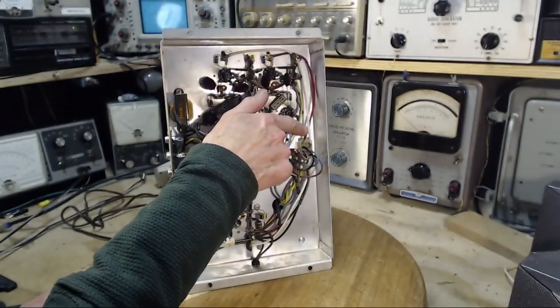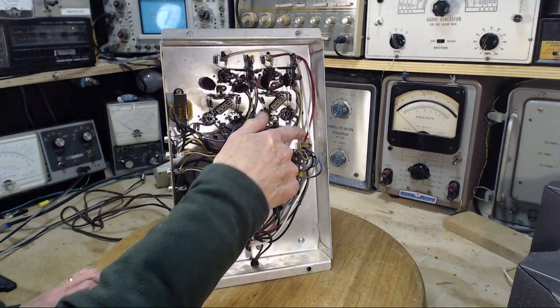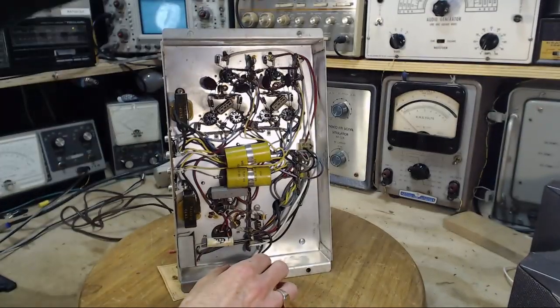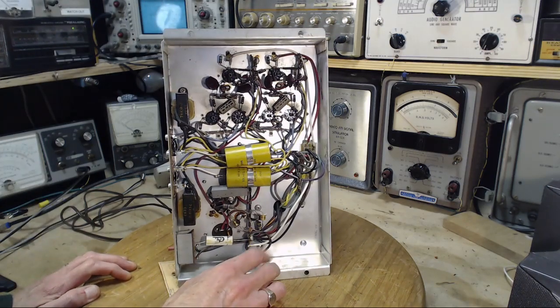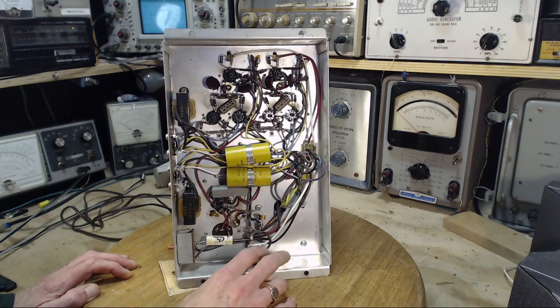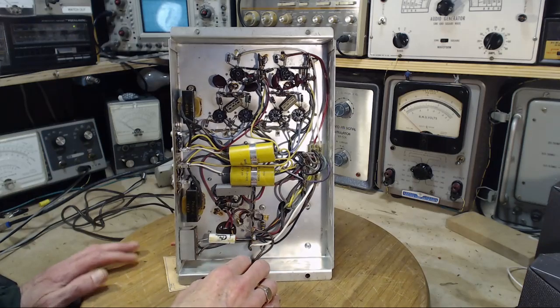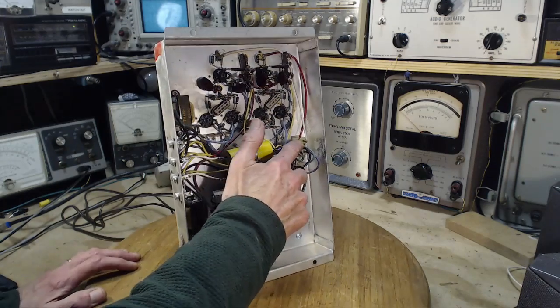So I can see that this wire is shielded and this wire is shielded, the red one here. And they both go up, so they're coming into the two preamp tubes. These might not be push-pull. These might be in parallel. No, it doesn't matter. We'll find out when the schematic shows up for sure how it's done. But anyway, this is the incoming signal.